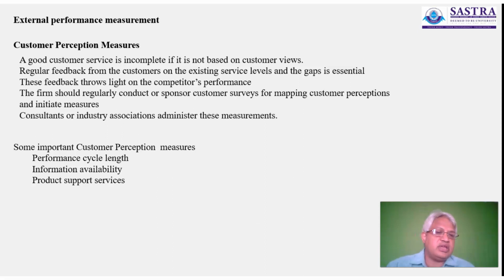So we already have customer service as an internal performance measure, but we again look at customer service from getting what the customer thinks is right, not what the company believes is right. An internal performance measure looks from the company's point of view, whereas the same metric, customer service, when it is looking from the customer's point of view, we call it external performance measurement. Regular feedback from the customer on the service levels and service gaps.